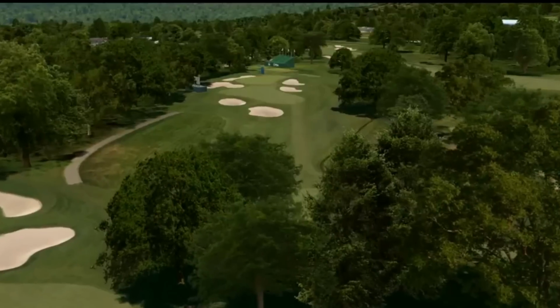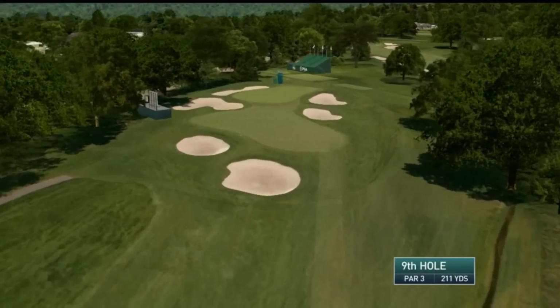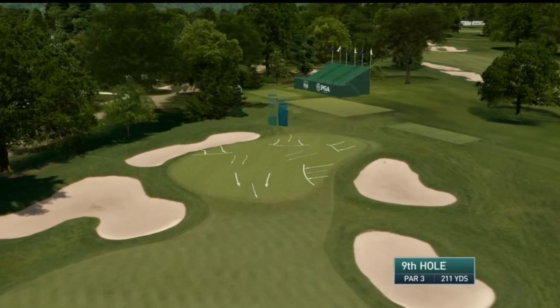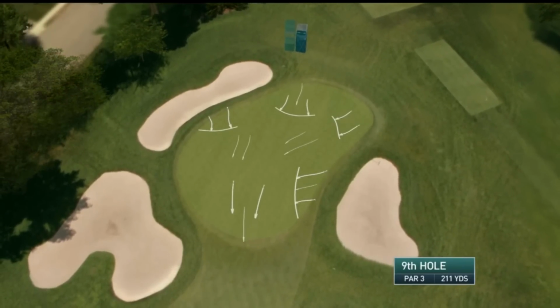All right, let's take a closer look at this par 3 ninth hole, Lee. Yes, they have 2 tees, 1 right, 1 left, depending on where they use the hole location. We've seen front left and middle left. Today, it's almost straight back in the center, but close to the back left part of the green. It's about as long as this hole is going to play all week.